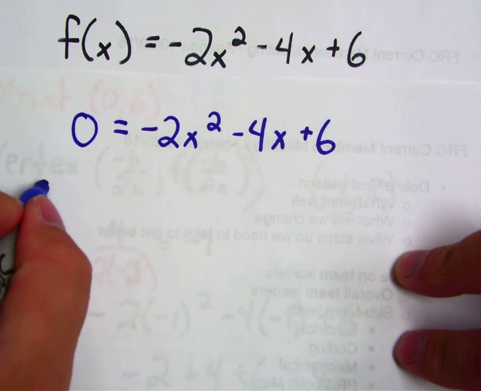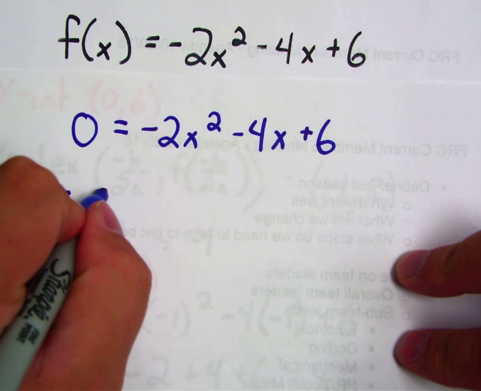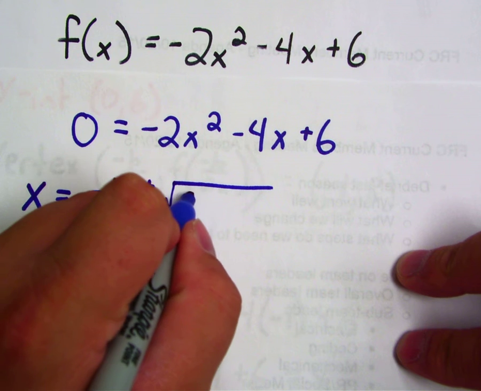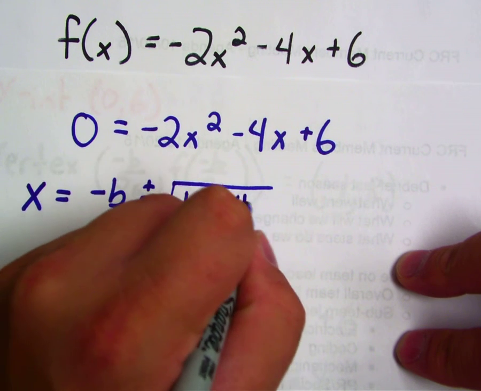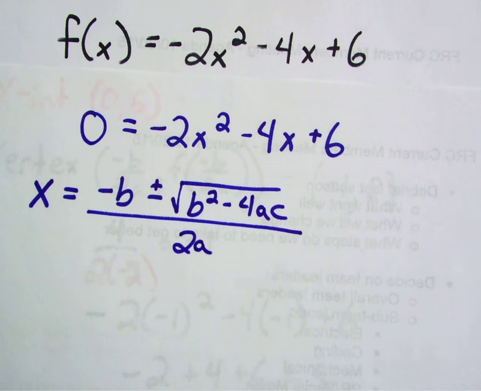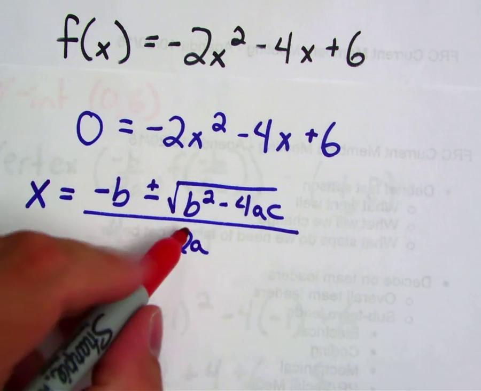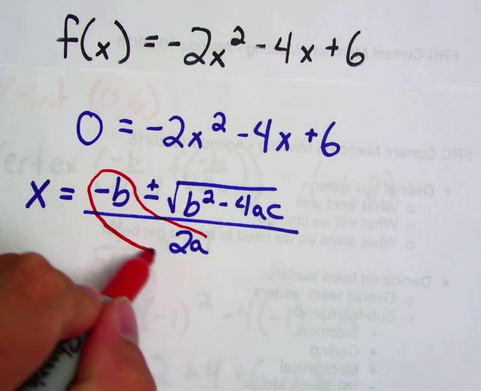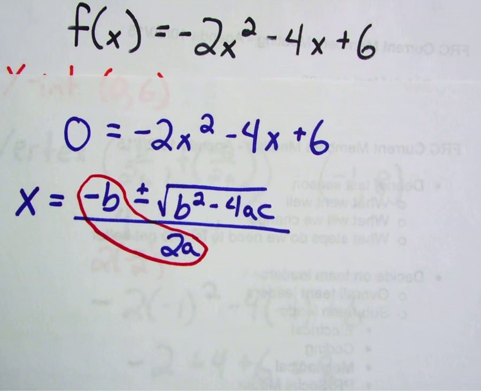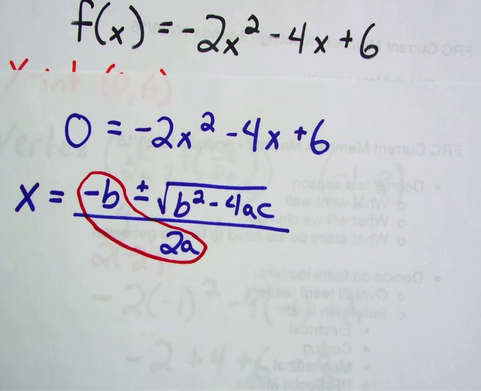So the quadratic formula is x equals negative b plus or minus the square root of b squared minus 4ac, all over 2a. One thing I just want to point out real quick here, and I'll mention this again, is if you look at this part of the quadratic formula, that's where your vertex is coming from. So we'll come back to that once we have this simplified a little bit further.